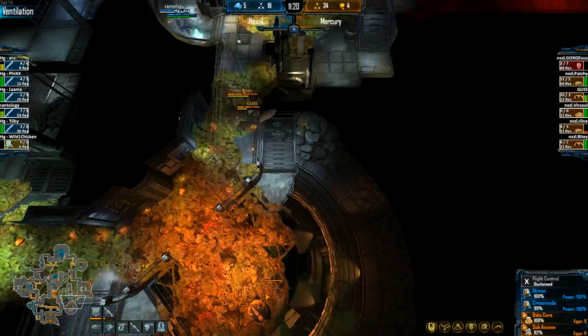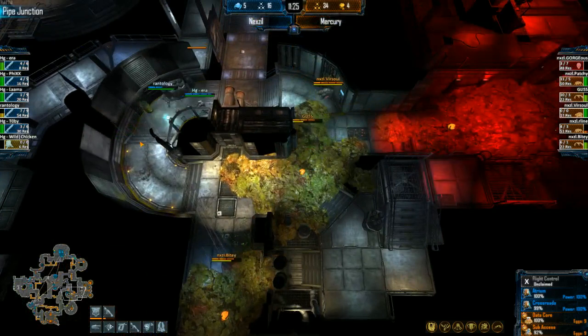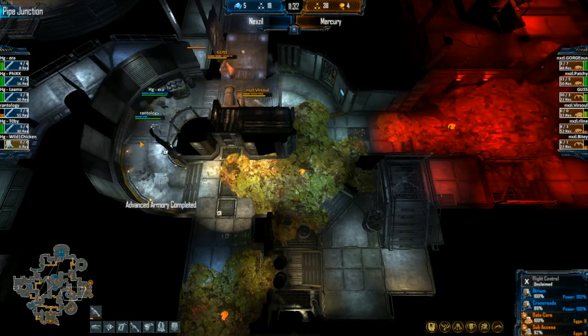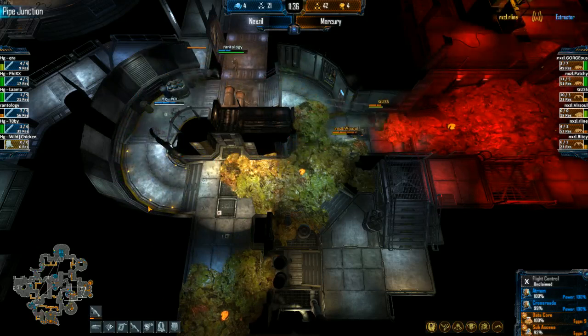But these lurks have got to be careful. I mean, they are effective, but at the same time, these shotguns are very deadly. Weapons level 2 being researched right now. The advanced armory is complete. Oh, and Gliss has got to be careful. That was 2 good shots from that shotgun onto him.